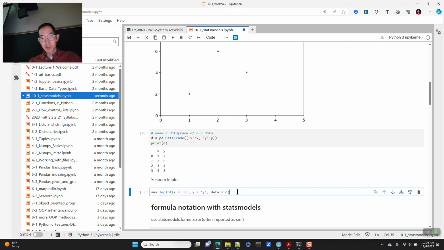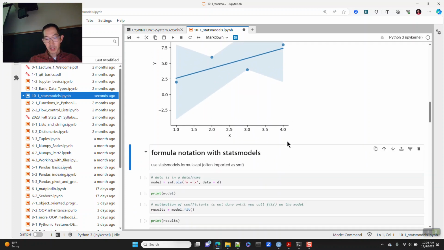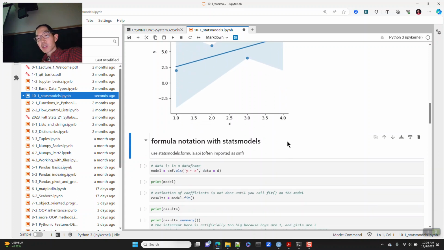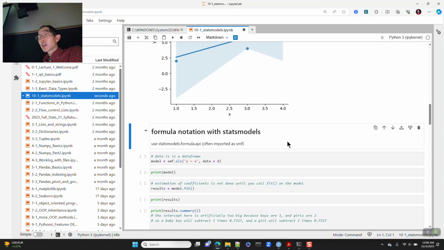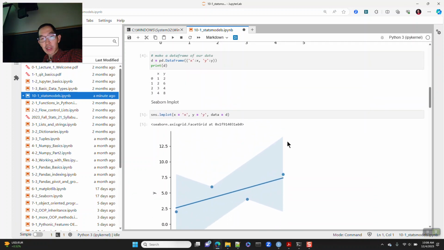You could call Seaborn and ask for a linear model plot, and it will go ahead and try to fit a line to the data points. I'm not sure how it shows its scaling, but it looks like it included some error bars as well. This is how we would go about using the formula API. I start with this because it's perhaps more familiar if you're accustomed to R's formula language when dealing with linear models.